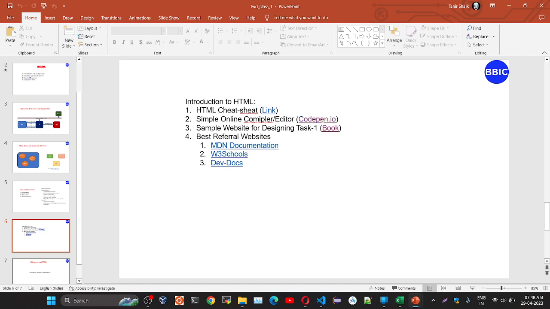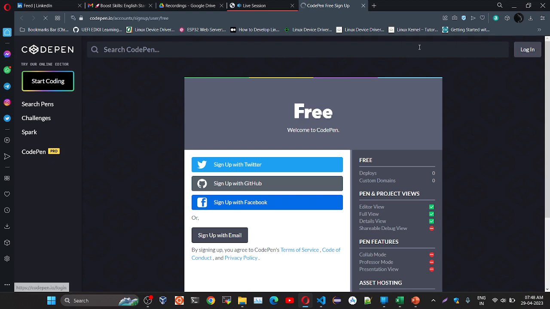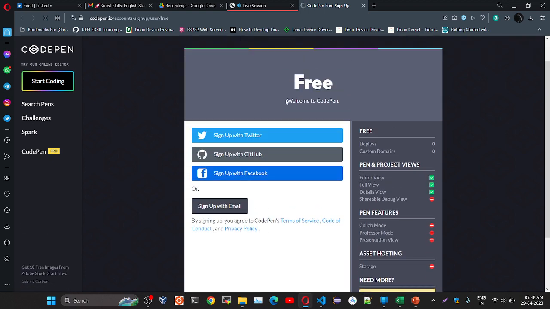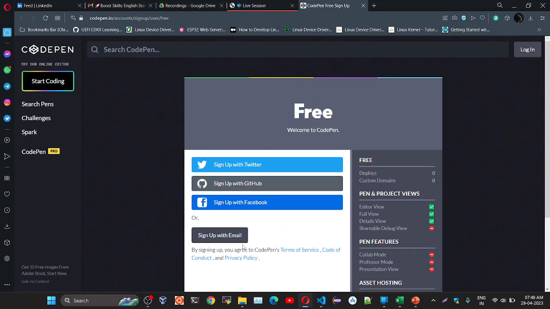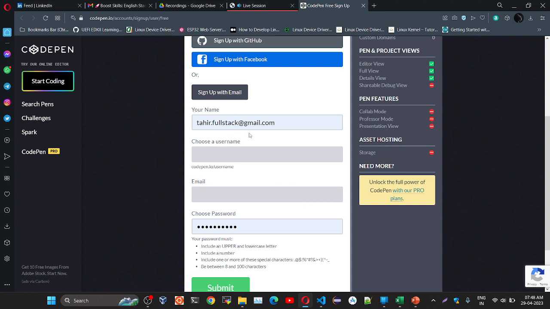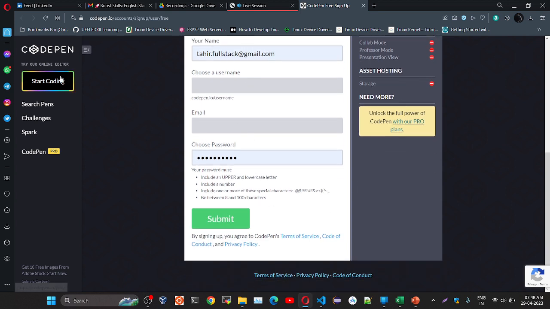It is the online editor codepen.io. You can open this website and sign up with your credentials, with your phone or email. Sign up with email, enter your email and name, everything. After that, click on start.